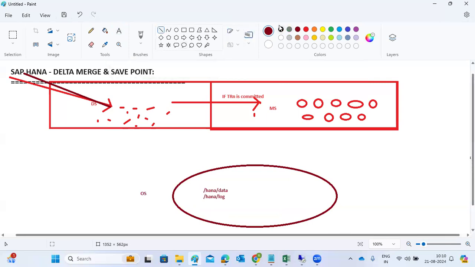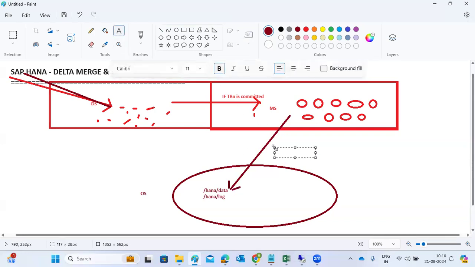After 5 minutes, the committed data will come to the data folder level, because a transaction is committed. Those are the changes to the SQL data that is committed. After 5 minutes, the save point will occur, and then data will move from main storage to your OS level data folder.